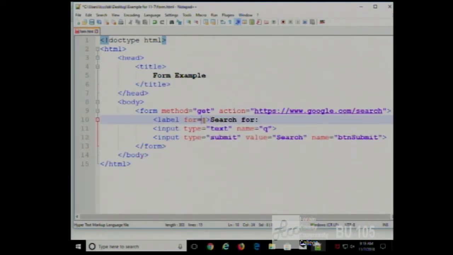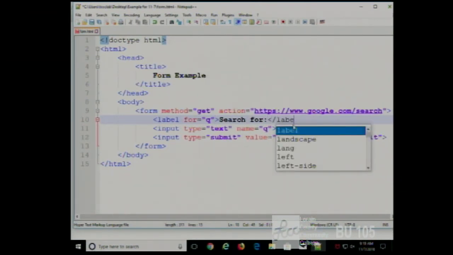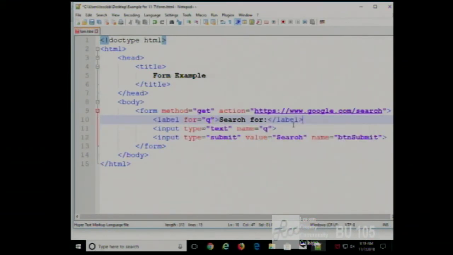The way the label tag works is this. You put the label tag around the text that is the label. The label tag has an attribute for that says this is a label for Q. All right?